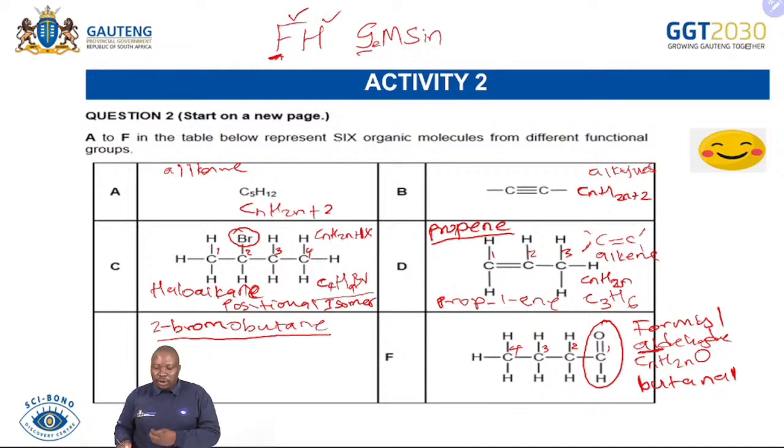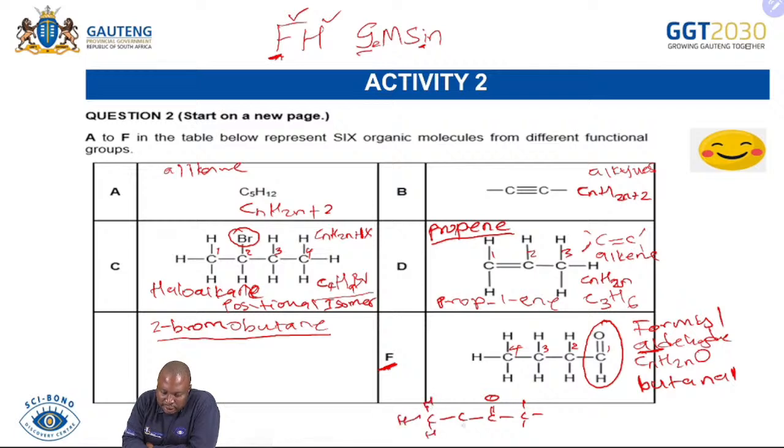So now the other question that you are going to ask yourself is, does it have any isomers? Yes. Remember what we said? Aldehydes go with ketones. Ketones have the same general formula, so they must be relatives. So if we have a ketone, we can ask you to write down the structural formula of the isomer of F. What you have to do is just move the C double bond O to carbon number 2, for example. Then you have your structure like that.